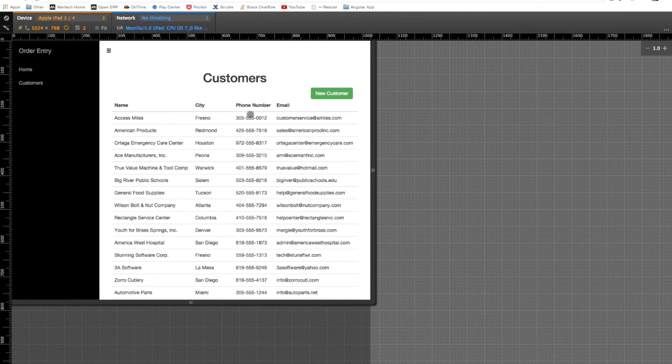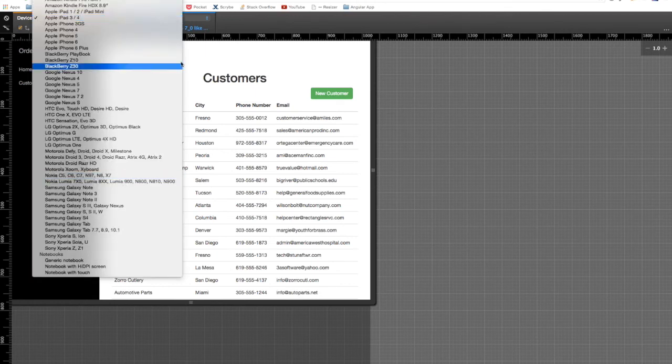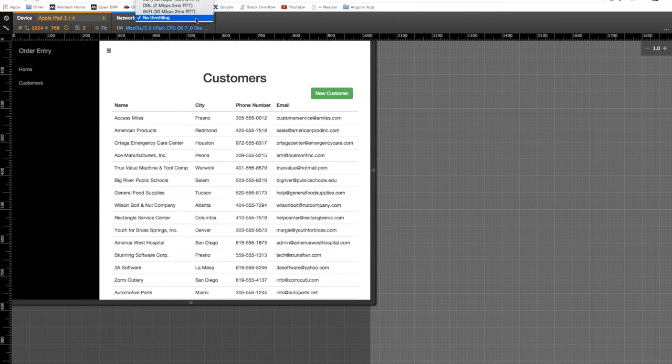Okay, still looks pretty good. What is that whole toolbar across the top that you just used to do that, Aaron? This is built in with Chrome, at least on Mac, and it's just part of their developer tools. They can emulate different devices for you, and it's pretty cool. You can see there's a little circle here. They treat it as touch events when you use it, and you have access to all of these different devices. So it really helps with responsive design. You can even do some network throttling, treat it like it's going over 3G or Wi-Fi, things like that, and it just kind of gives you an idea of what your app's going to look like in different environments.